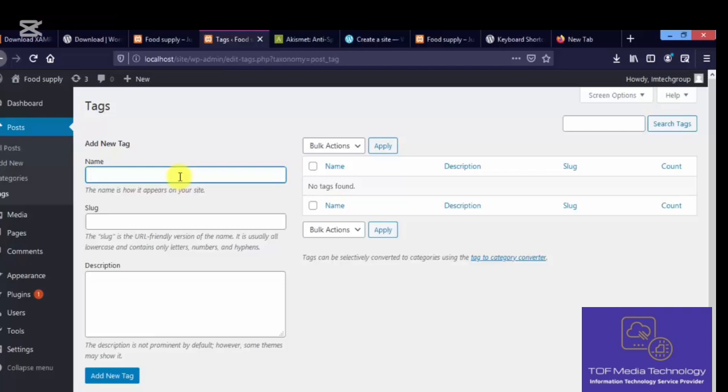So I want to be fast with this. So the next one is tags. So you're going to move on to tags. This one is going to tell you about your post in a more detailed way, right? You have to add tags to whatever post you are doing, so visitors coming to your site will understand what your post is all about, because this tag is going to be assigned to your post.